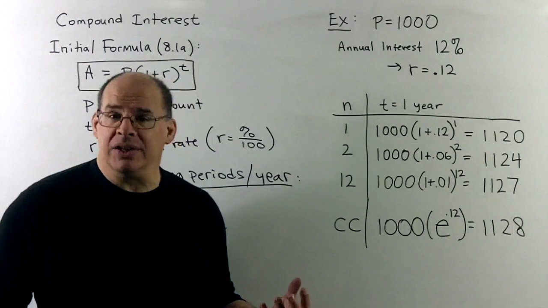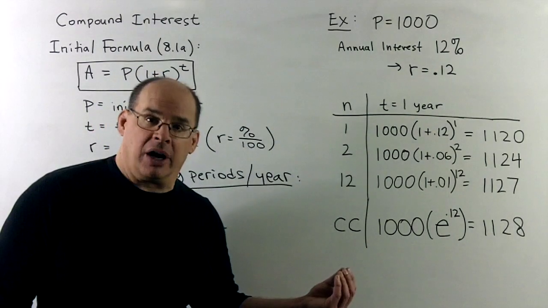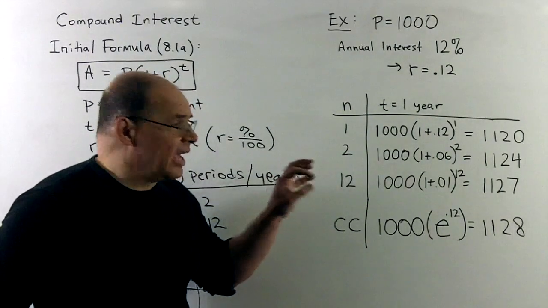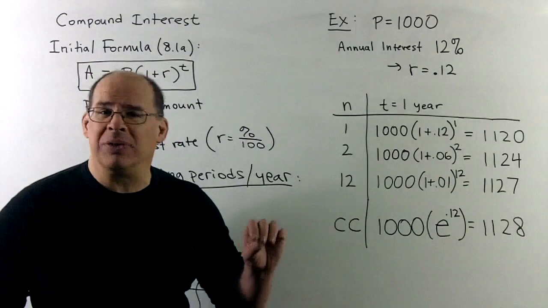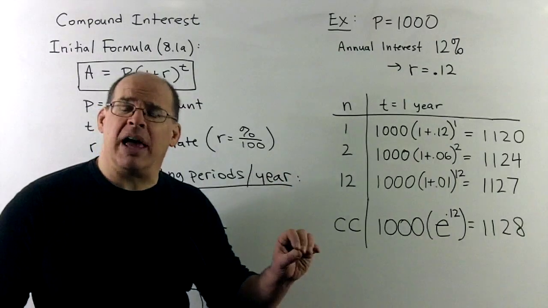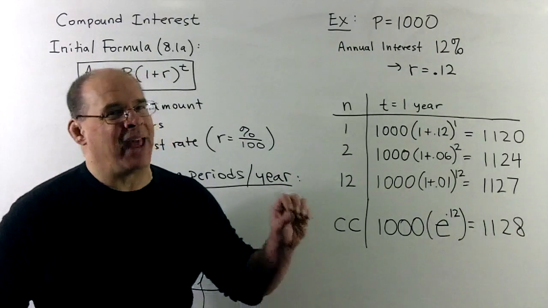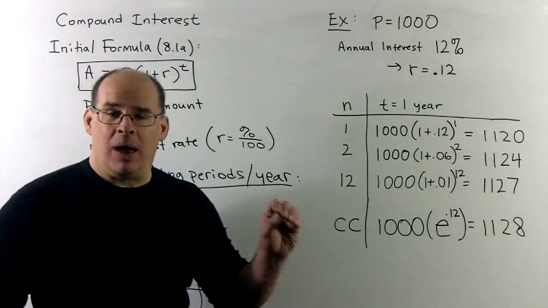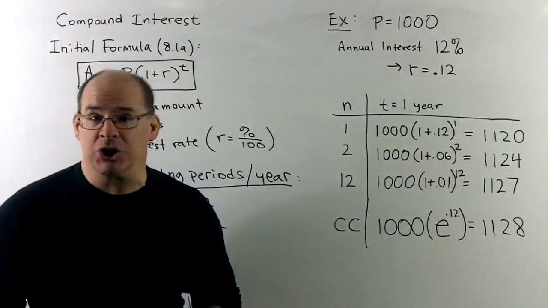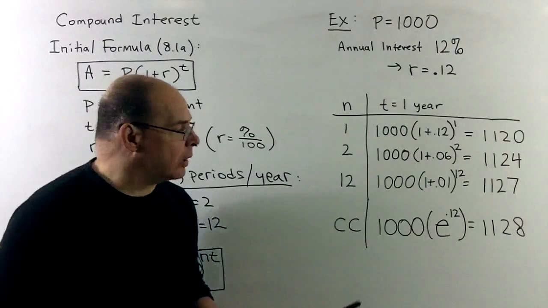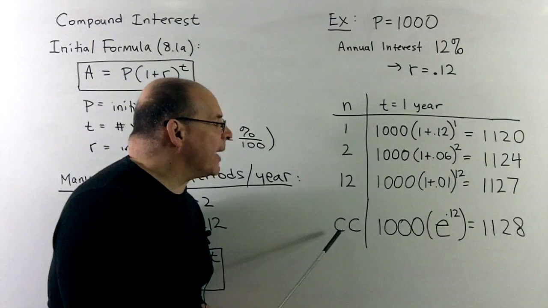The question is, do we have a money machine here? Can I get this, say, collecting interest down to the day, the hour, the second? Can I make it so that I can make as much money as I want? The answer is going to be no. And what happens, we see that e is going to come back into the picture. And so for the next board, we call this continuous compounding.